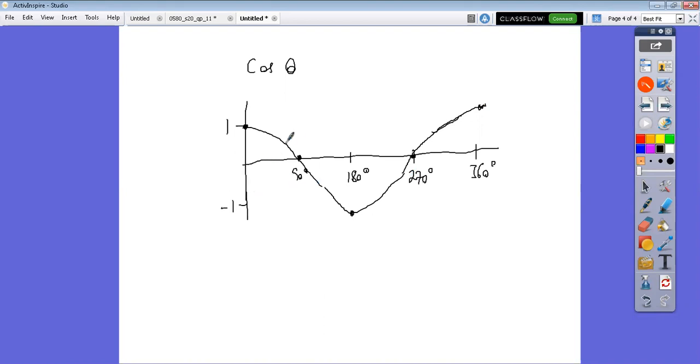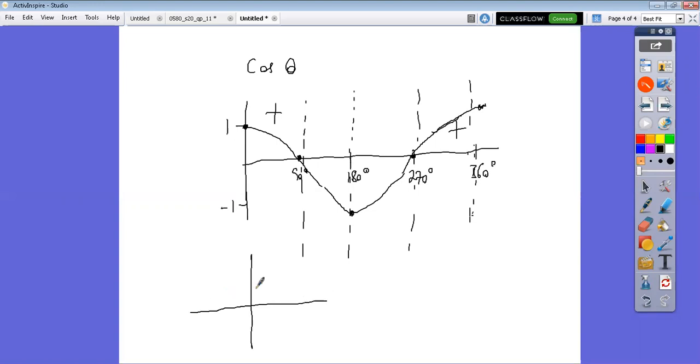So now let's analyze the properties. Remember, this is our first quadrant. We are dividing 360 into 4, 90 degrees each: second quadrant, third quadrant, fourth quadrant. If you have forgotten which quadrant is positive, you use the graph. So where is it positive? In the first quadrant and in the last quadrant. So we have identified something: cos theta is positive in the first quadrant and the last quadrant. Negative in the others. How do you get that?